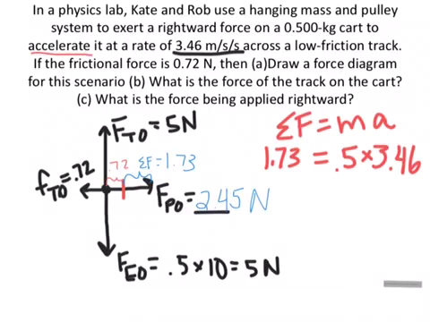So we know that the force of the track on the object is the normal force, which we figured out is 5 newtons based on how much Earth was pulling down, and we were given this and the acceleration, which we were able to solve for the unbalanced portion of that, which gave me this. Adding these two values together gave me the overall force of the pulley on the object.